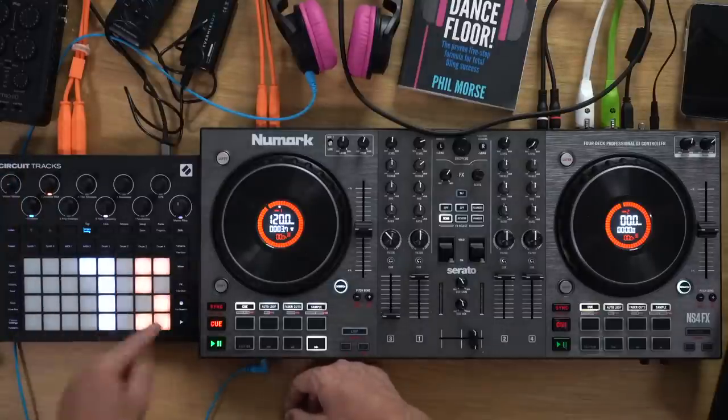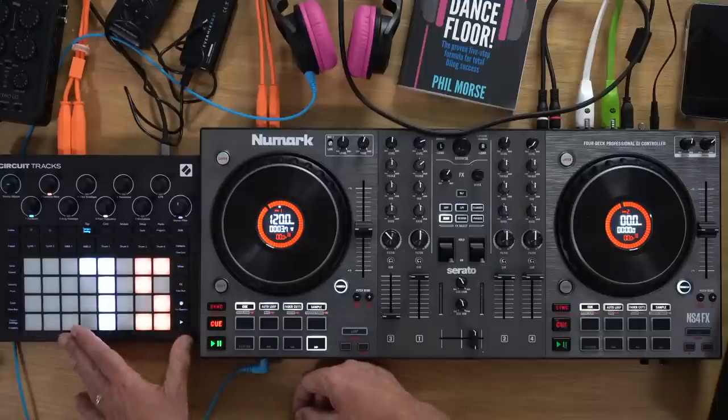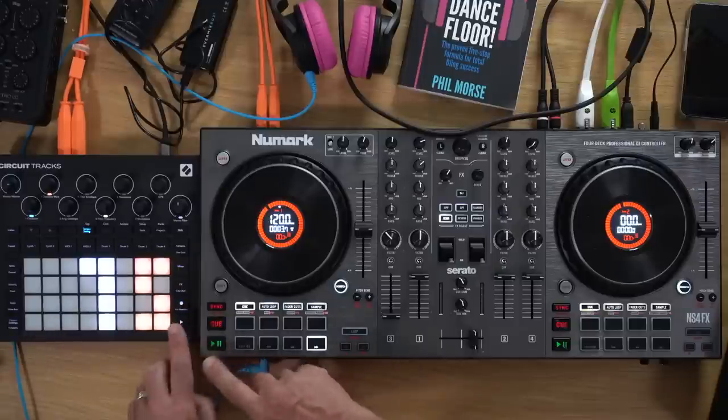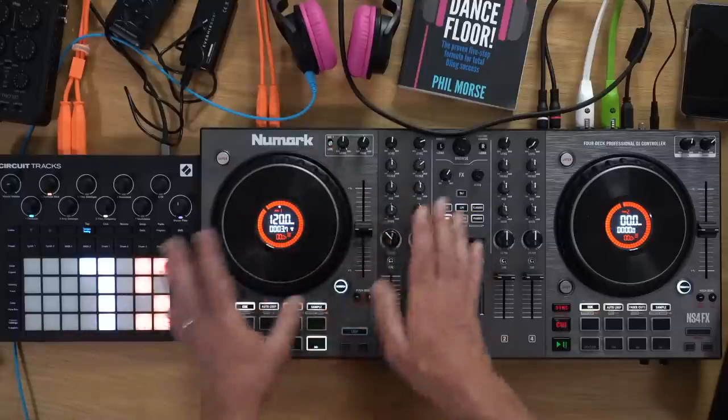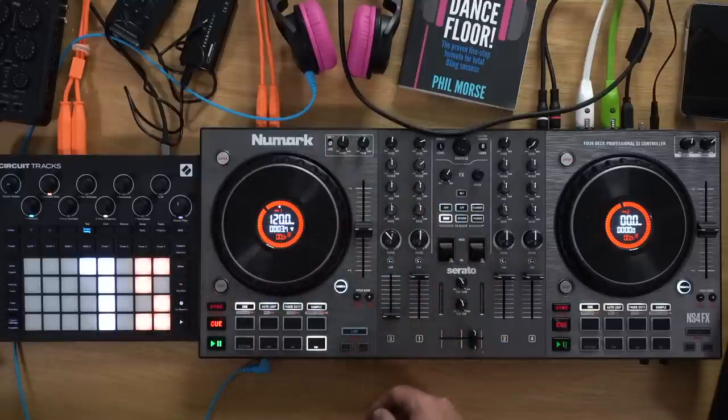You see, it's just using the pads because there's no screen on this. So you can change the tempo on this, and as long as you hit the start buttons at the same time, which is exactly what I do when I'm using it, and then nudge the DJ, it will never slip out once you've got the tempo. It's the same on two things. But no, I don't think it has got an easy way, a non-technical way, in other words, that I would understand to do that. But we digress a little bit.